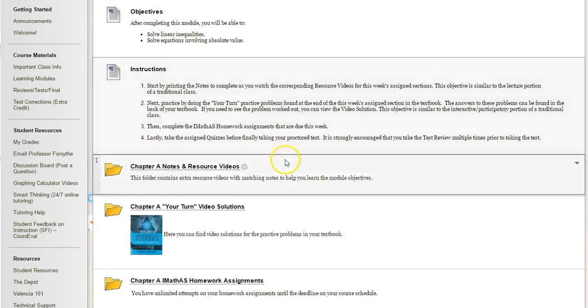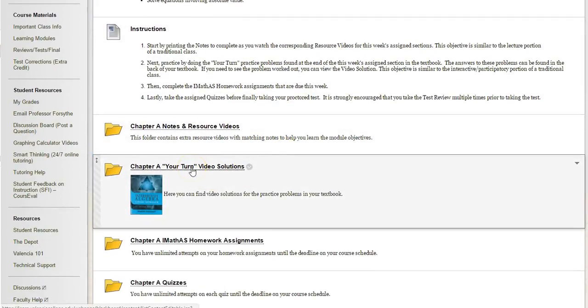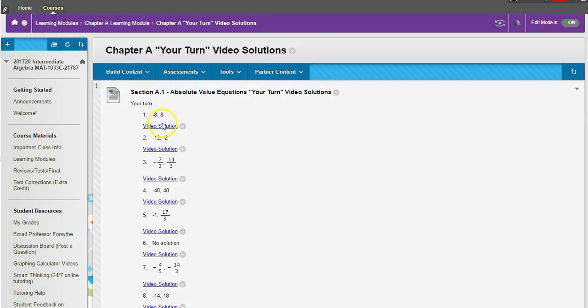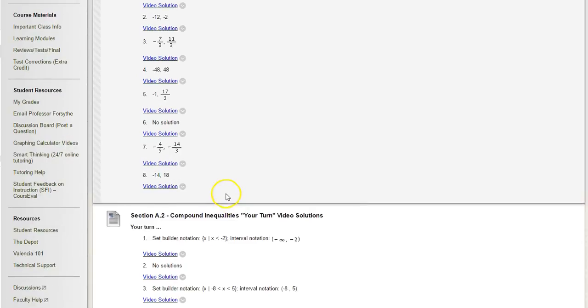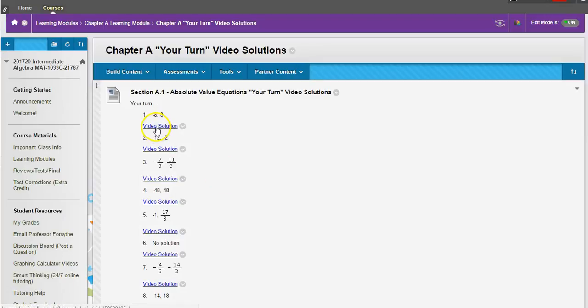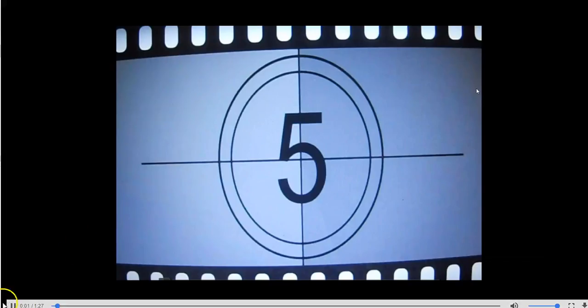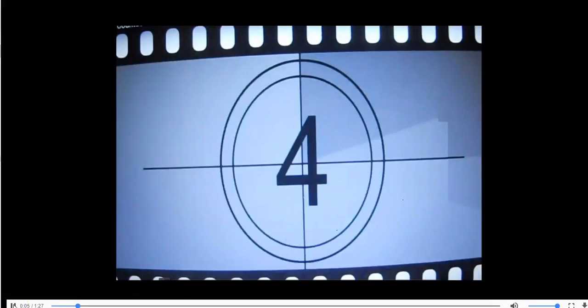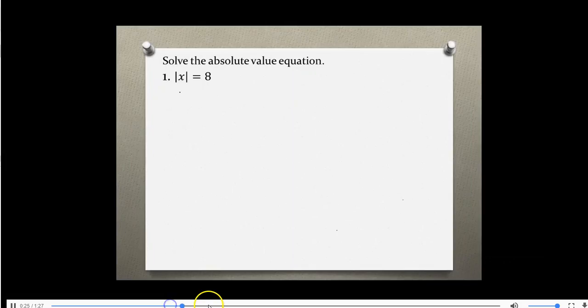If we go back to Chapter A, I also have the video solutions to every practice problem in your textbook. And so you can see that here. If you click on a video solution, you will actually see that problem worked out. It'll actually work out the problem for you.